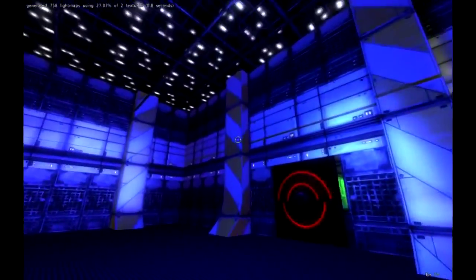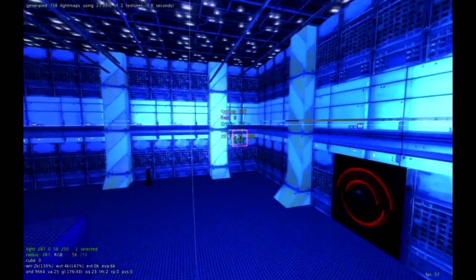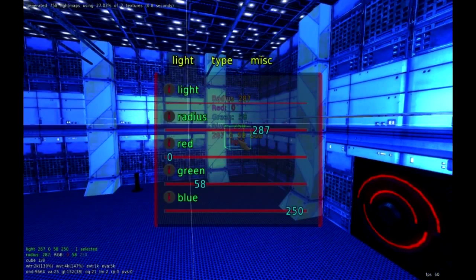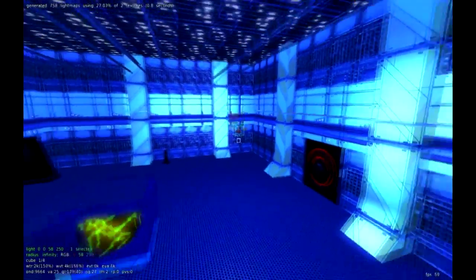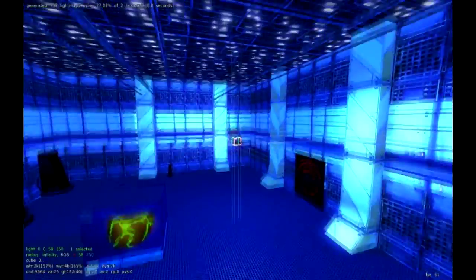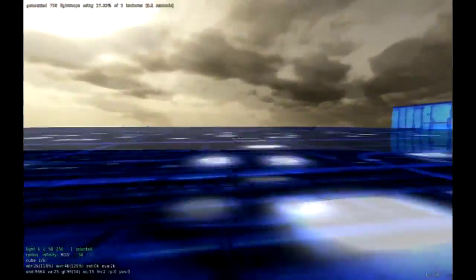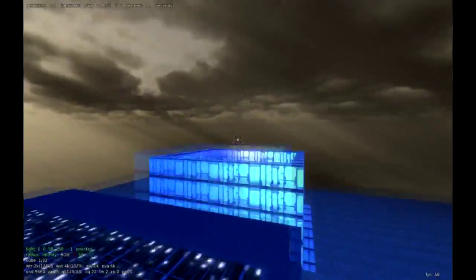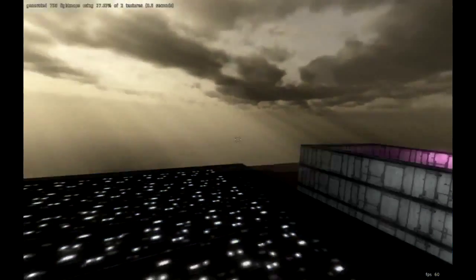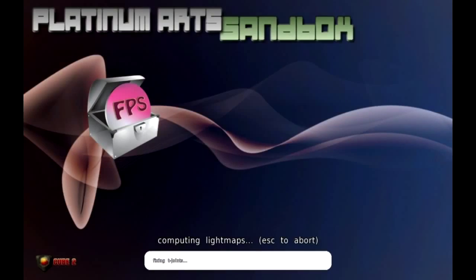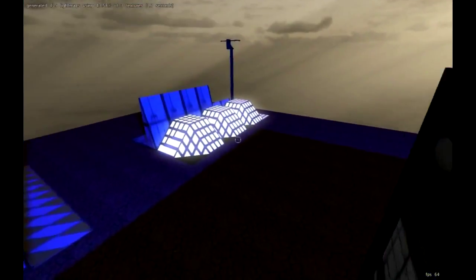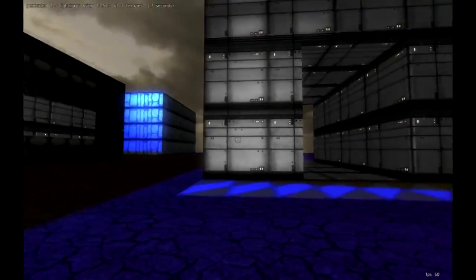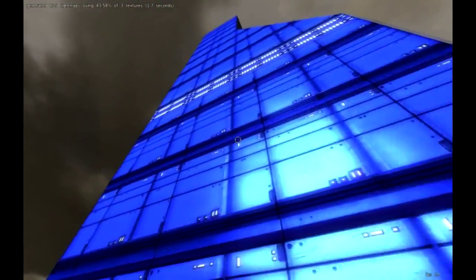Pretty cool. Okay. Now if you want to set a light so that it lights the entire environment, set it to 0. 0 represents infinity. So if I take this light and drag it outside here, you notice this is what my level looks like. I'm going to generate it now. See, it lights the entire environment. So now we have a shadow cast from here. Even these little lights pop up when we have lighting on.